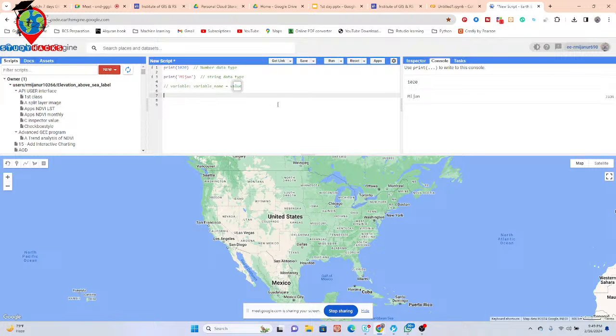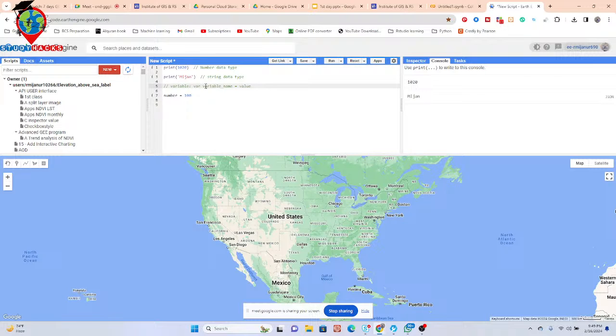Suppose I take a variable name, suppose number, then an equal sign and put the value, suppose 100. This is the variable name, this is the equal sign and this is the value. So this 100 is stored in this number variable. In JavaScript programming, you must use the var keyword. It's constant all the time.